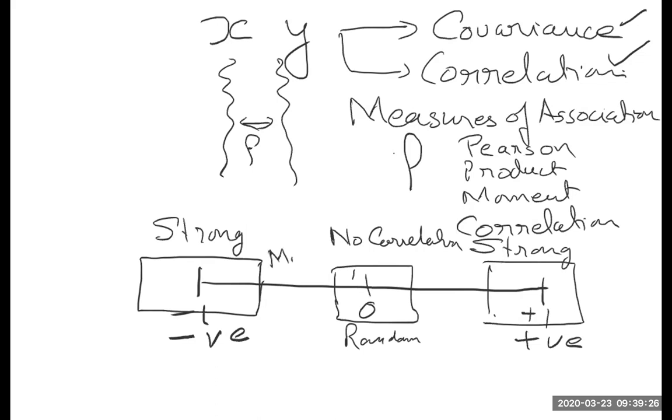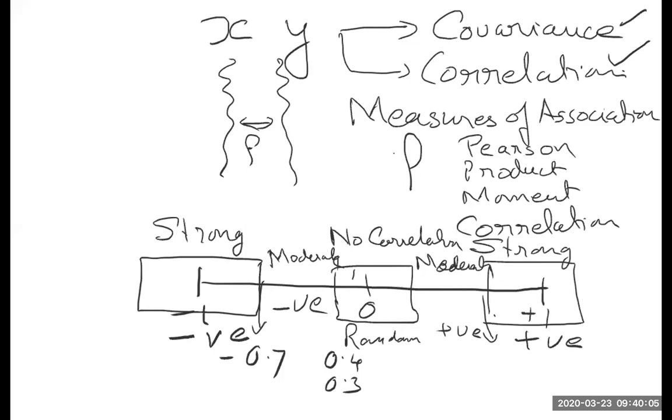And here you may call it moderate negative, moderate positive. There are no hard and fast rules in terms of what these cutoff values are. But as a thumb rule, depending upon what kind of data you're dealing with, typically for panel data, you may consider 0.7 to be very strong, until 0.4 you may consider to be moderate. You can consider 0.3 as well, so that's perfectly okay. So negative 0.7, then positive 0.4, positive 0.3, positive 0.7. This is of course 1 and -1 at the border.